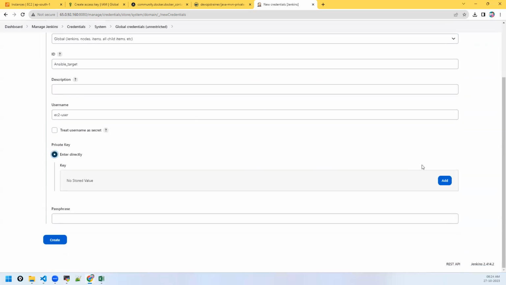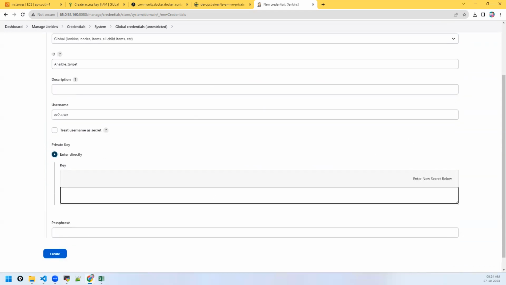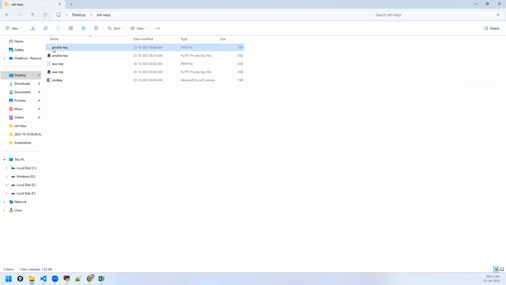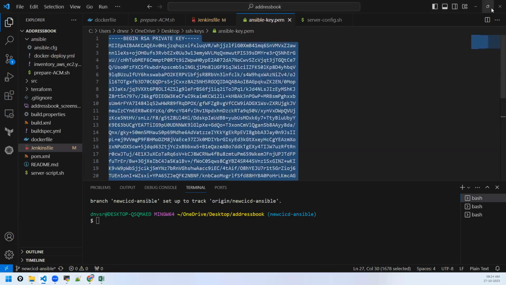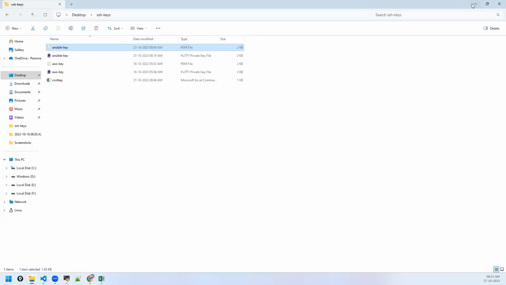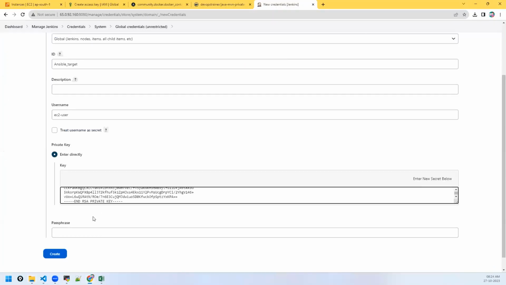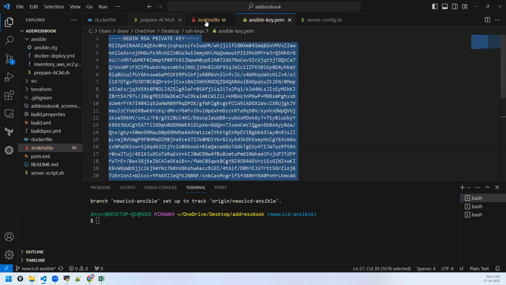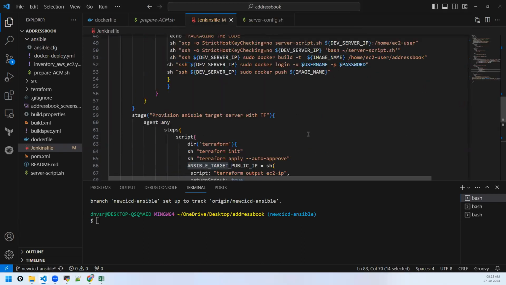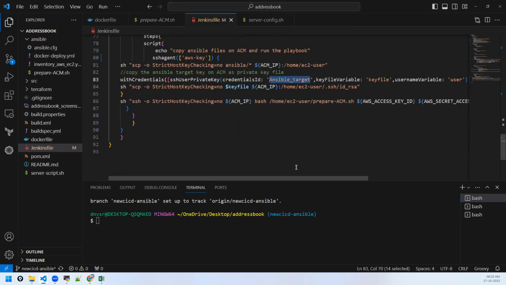Enter the private key directly. Get the key. This key will be converted into a temporary key and will be stored on the target machine. So I believe all of them are available now. If any connections are required, we shall look into it. But as of now, it's good.